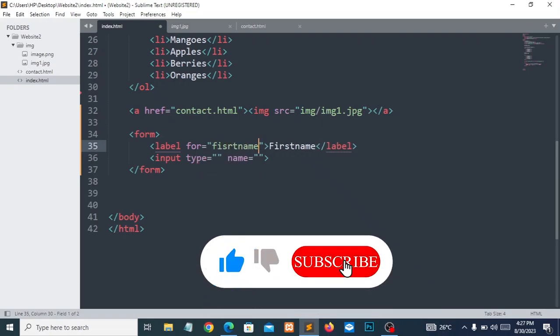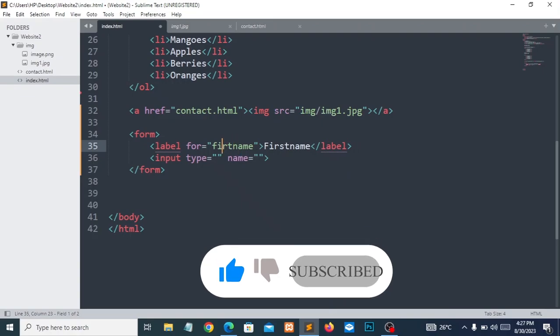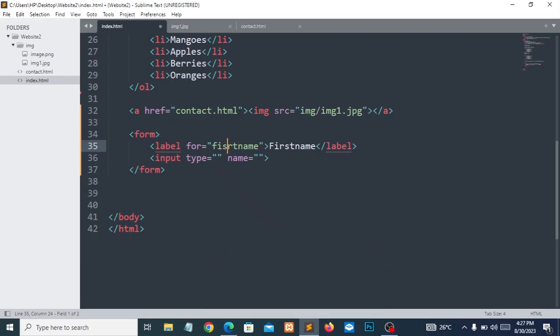Most of the attributes we're going to be using here, because we know that HTML is a front end language, right? That means it's a language used to create the front end of every website. However, there is what we call the back end of a website. Now, that back end determines the functionality of each of the sections of the website.